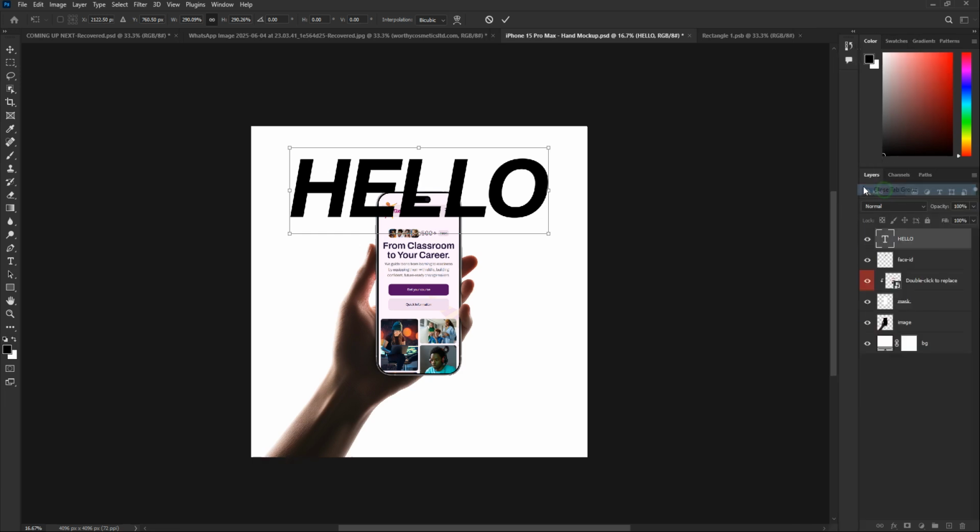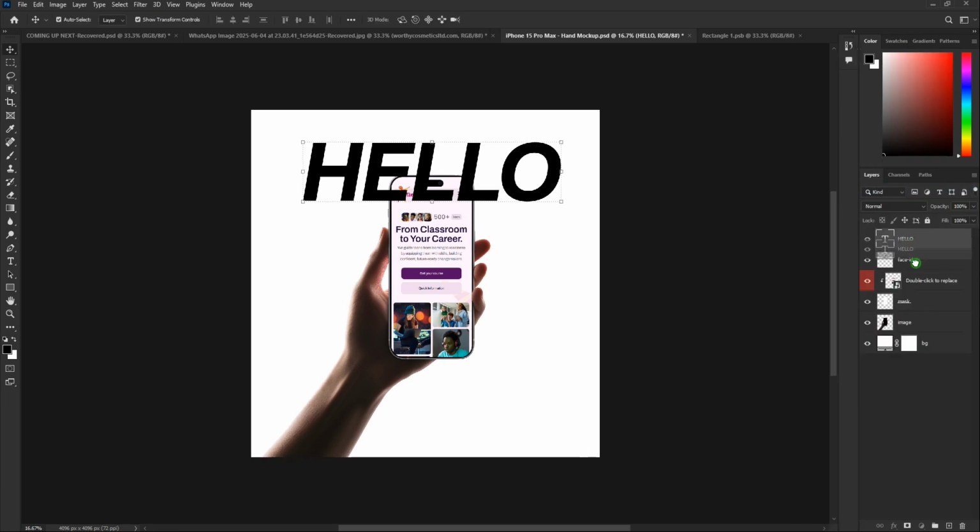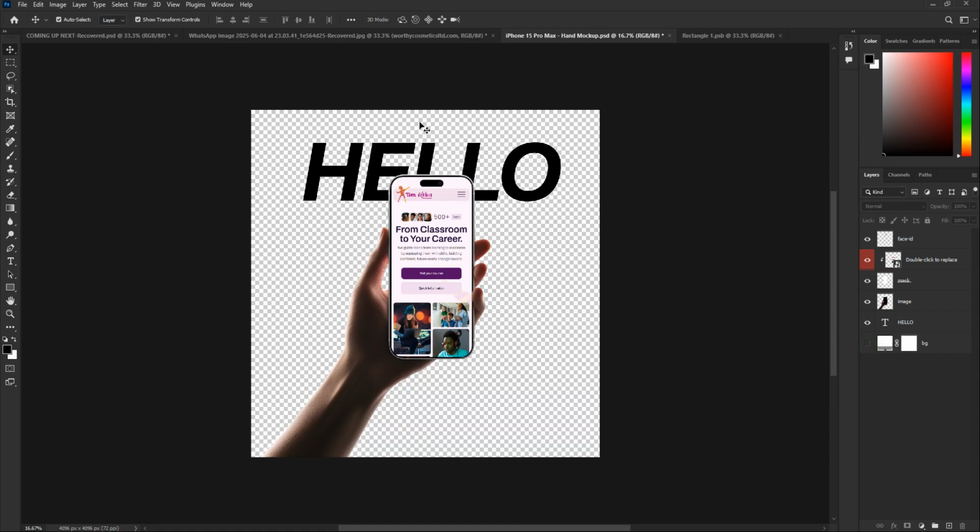Let's close all these tabs, they are not needed. Then drag it to the back of this particular image. You see, it will go to the back of that one. You can play around the way you want, but let me show you the use case where we used it. You can also remove the background and have it transparent so that you can use it on any platform you want.